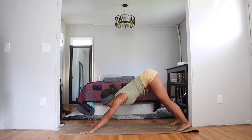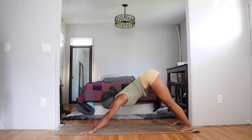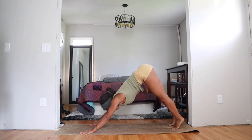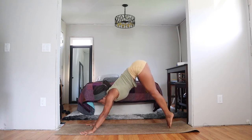And coming back through center, I want you to feel your palms pressing really deeply into the ground, like you want to sink your hands below your mat and into the earth. Keep pressing down, spread those shoulders, and squeeze your ribs in. Take a deep breath here, maybe bring your toes in, rise to your toes, and look in between your thumbs.